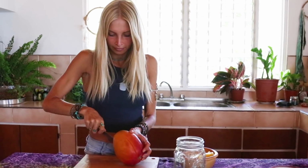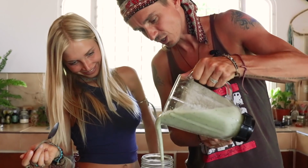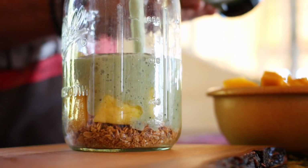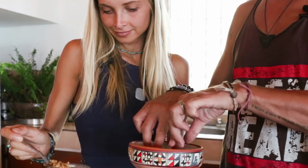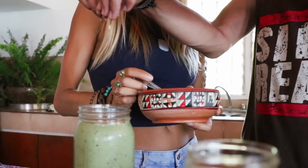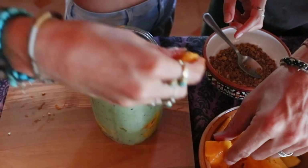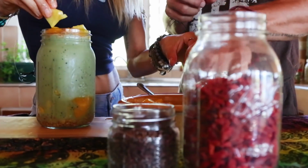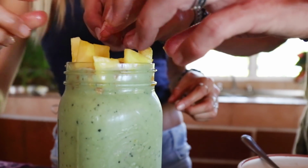So we'll line the bottom with it, and then we'll place all our fruits. Today we're using mangoes and pineapple again. So we line it up. Then you pour the smoothie in. This is where it fills up. And then you finish it off with very similar structure. We put more granola in, so that gives it a little bit more of a base for the fruit to sit on. Then you put the fruit. We like to stack and make shapes out of it sometimes. When we have time, we get creative.